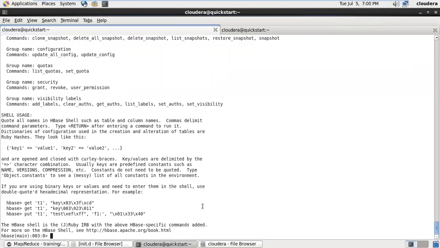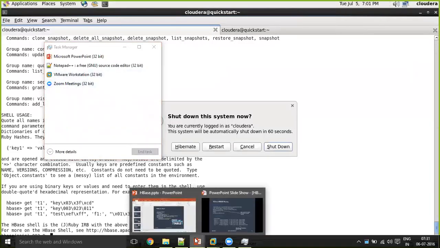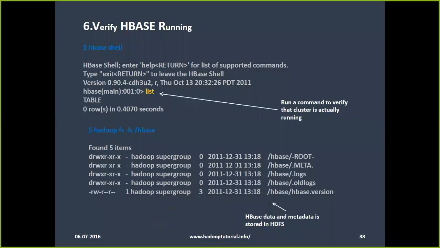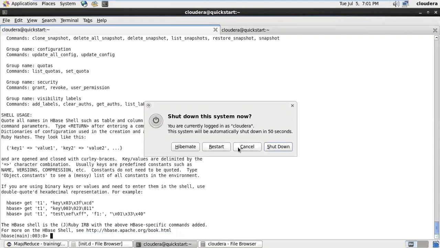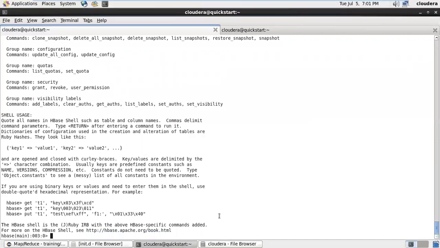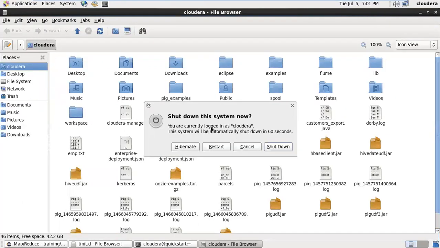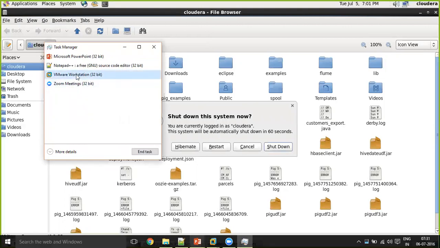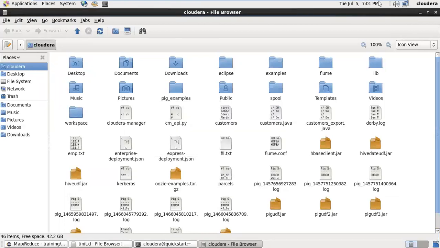If I maximize this, I don't have the command. One second. Not able to minimize this.